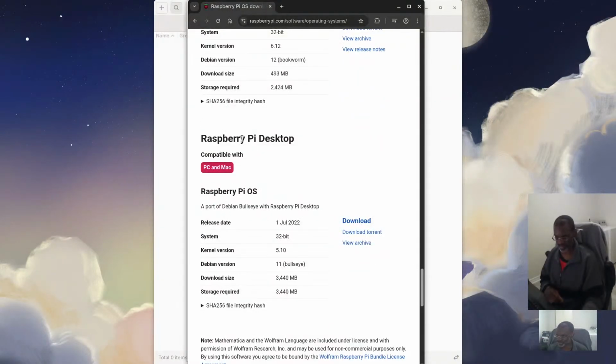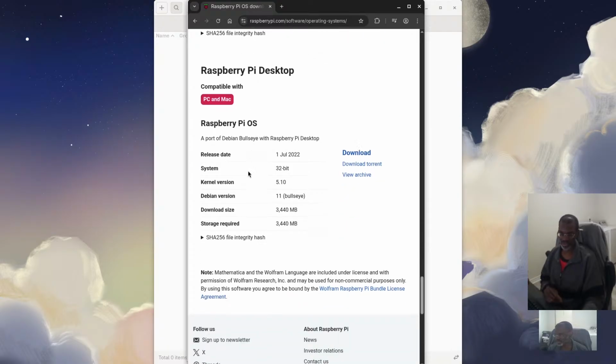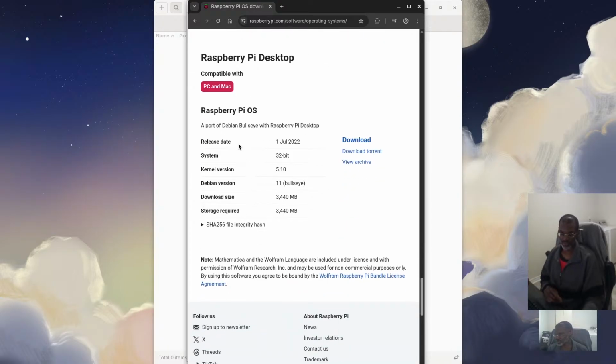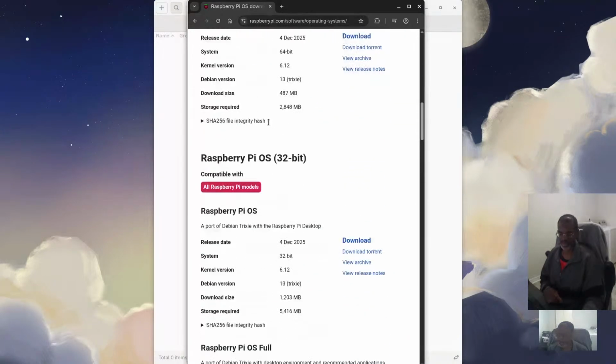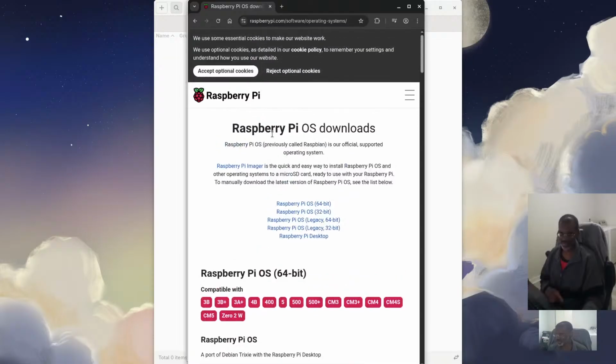And then you can also get Raspberry Pi Desktop, and you see it's PC and Mac. Obviously, that means Windows and macOS. And there we go. And if you just want the port of Bullseye, you can also grab this as well. I said I'm not gonna grab any of these. I don't need them, because I'm already using Fedora Linux, so I'm perfectly fine. So there we go. All right. So I just wanted to show you that.